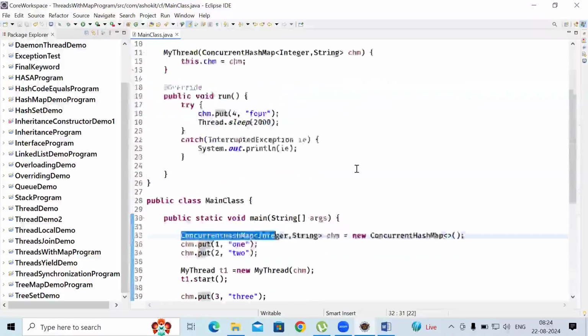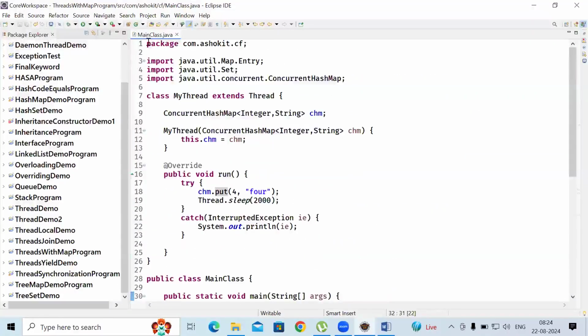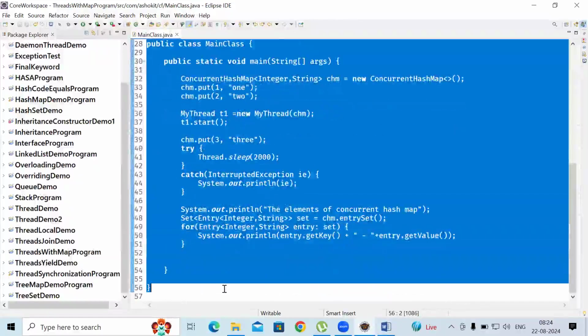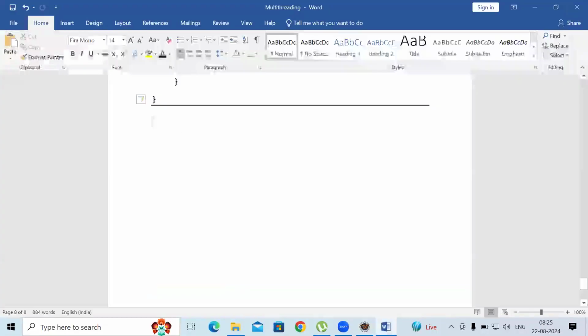Okay, good to know. Just practice this example. I'll write the code, and I'll write one statement also.